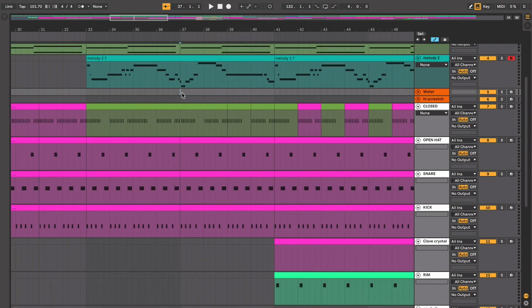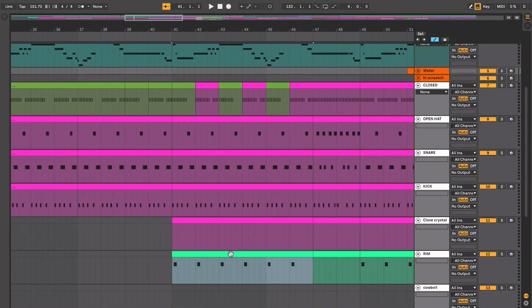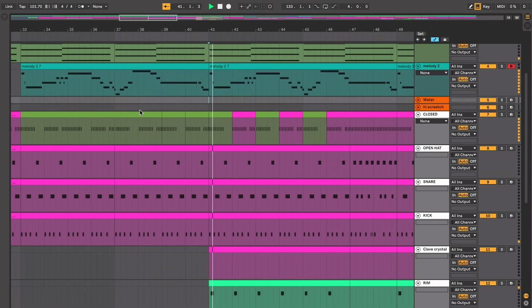But yeah, so now we're listening to the new melody. We're happy with that. And then you're going to have some rims come back. And then you're going to have a little drum variation here, which we haven't had before, which just helps keep this new melody interesting sounding.